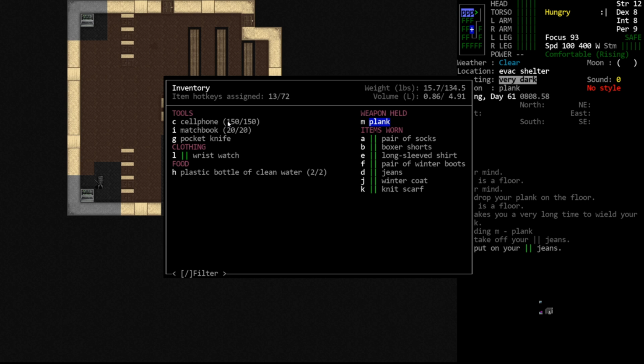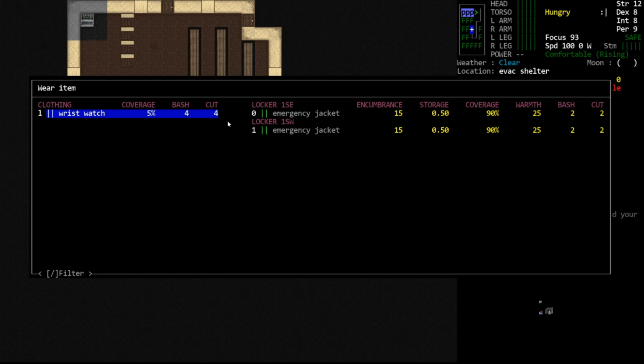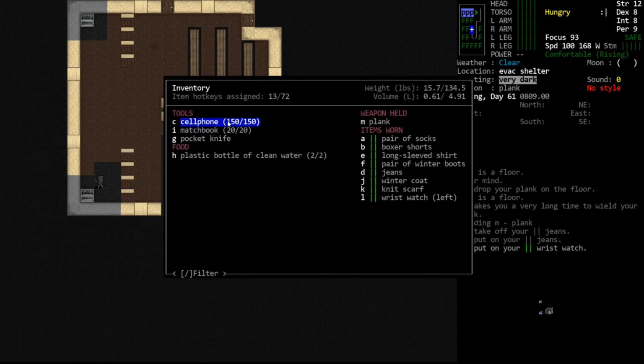Now, we didn't start with any of those items, so that is an early game priority, is to get more access to storage, because currently we can't carry very much. We would have to make short trips and drop things as we go. We can get a little bit more inventory space by wearing our wristwatch, because when we wear something, it removes it from our storage and puts it on our body, which does not cost our storage.